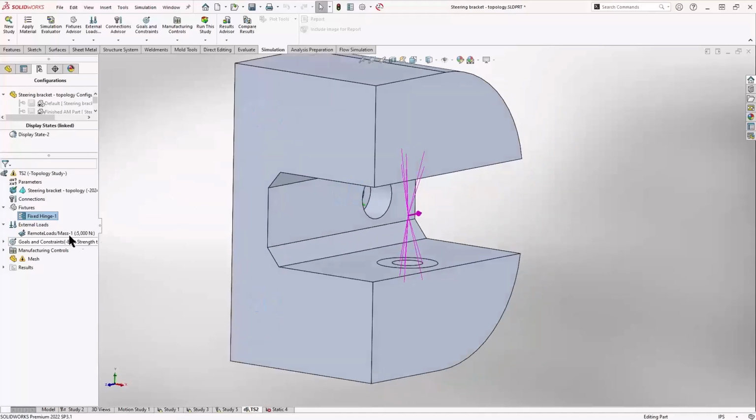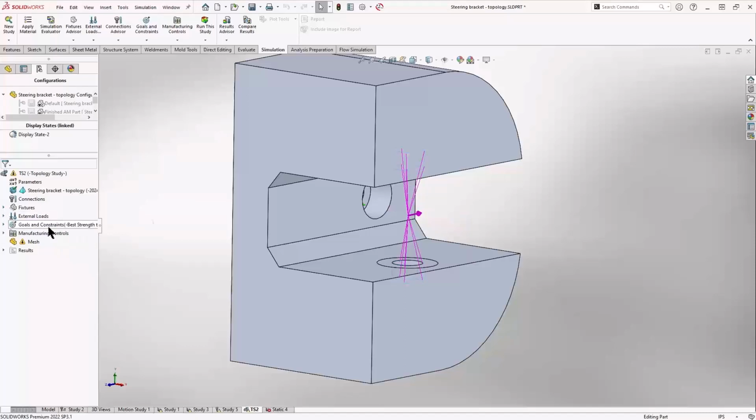But in place of the loading, I've used a remote mass. With a remote mass or remote load, you don't have to mesh something. You can just say, hey, here's where the center of mass of that thing is. Here's how much it weighs, and here's what it connects to. And that's what I'm doing here with the loading. Here's a point in space where the loading is concentrated, but really it connects over to these 2 spots.